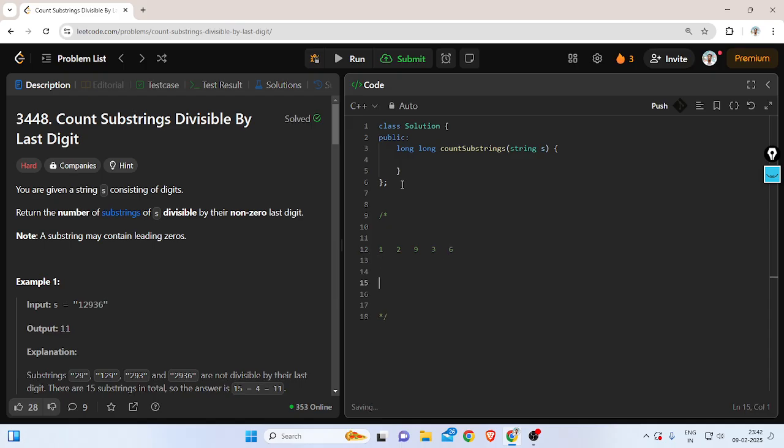First of all, we have two approaches to this one. I'm going to use half DP, half tricks for the digits, but this can be solved using DP as well.